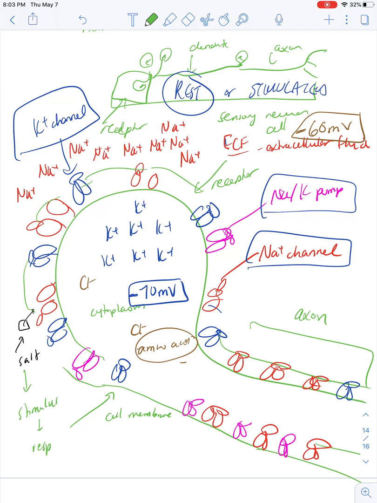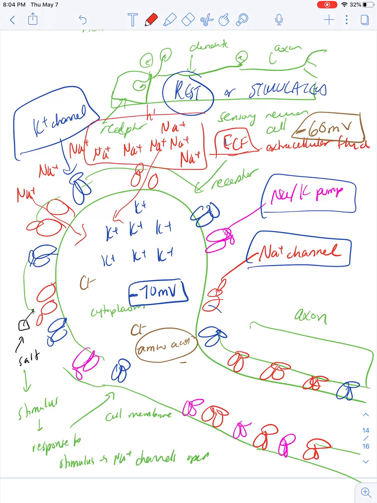In response to the stimulus, what opens? Sodium channels open. Okay, nothing else, not the potassium channel. We're not worried about any other channel. We're just worried about the sodium channel because only the sodium channel is responding to the stimulus. So the sodium channel opens, and what do you think happens? Well, is sodium going to move into the cytoplasm from the extracellular fluid? Yeah. Why? Because you should remember from Science 10 that things diffuse from high concentration to low concentration. And I have a high concentration of sodium here. So of course it's going to move from high to low.